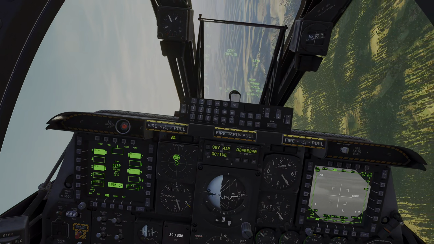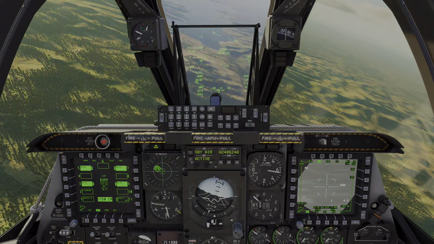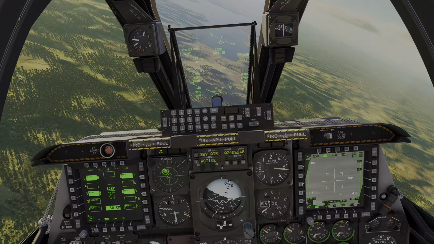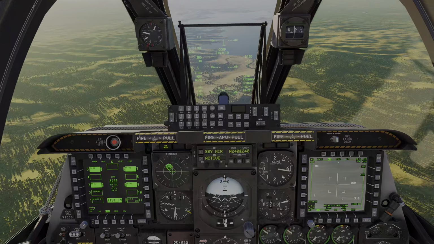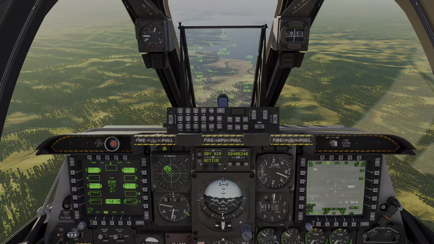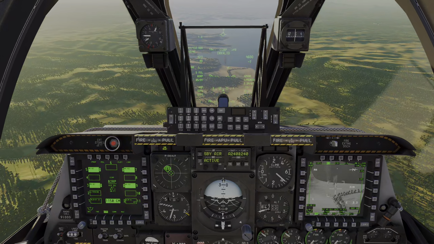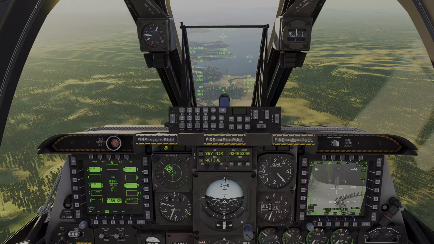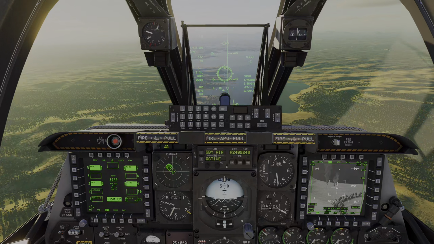Target's over here somewhere. Okay, so we know that we want to be about here. I'm going to press Team forward short, then Team forward long. We now have a target.